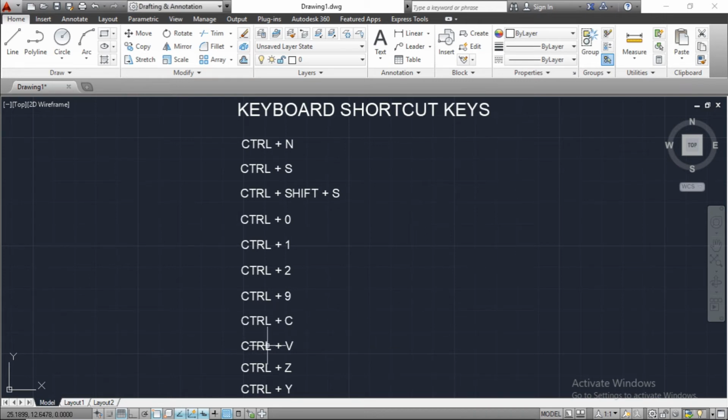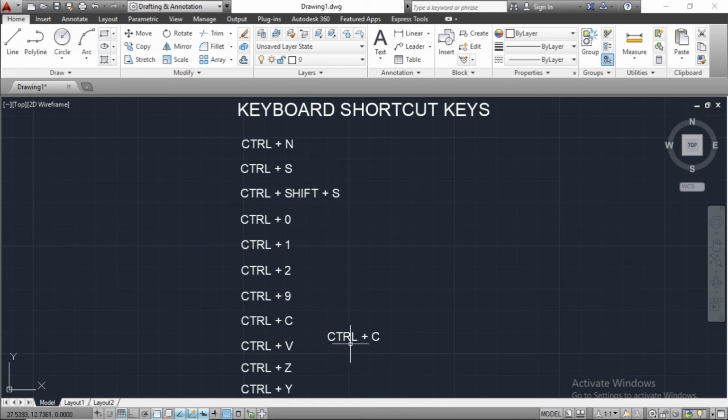Delete. The Control plus V, as we all know, this keyboard shortcut can be used to paste the objects from the clipboard into the drawing, keeping their original properties. So let's copy this to the clipboard and press Control plus V to paste it. There I have it pasted on the drawing area.